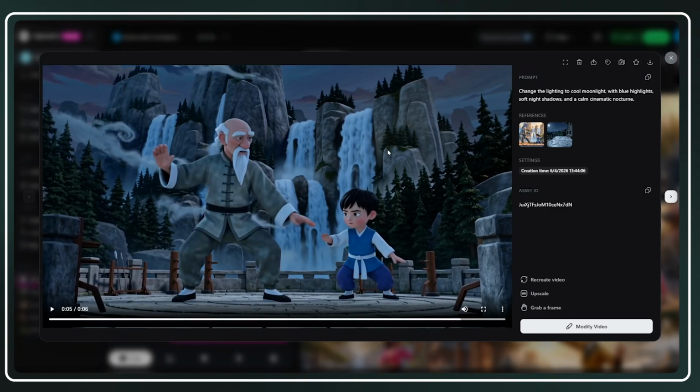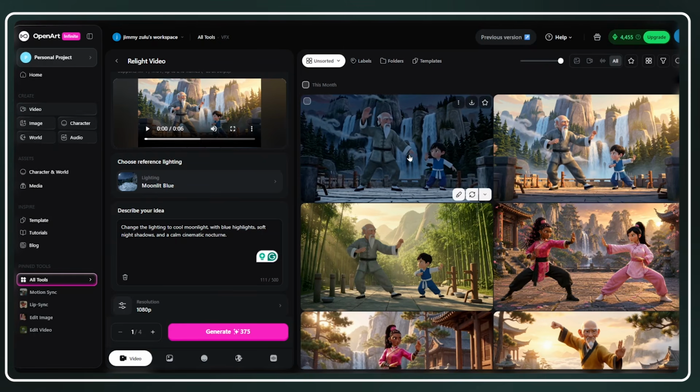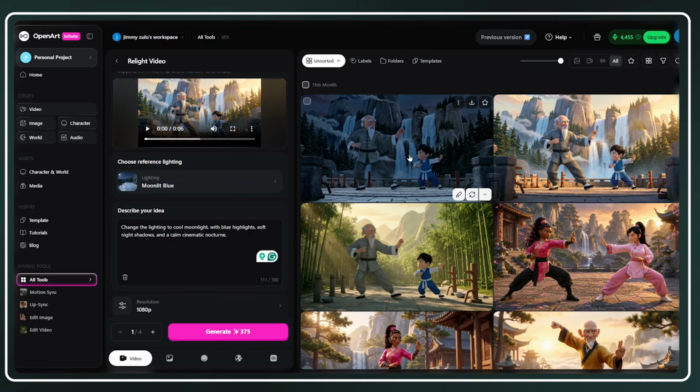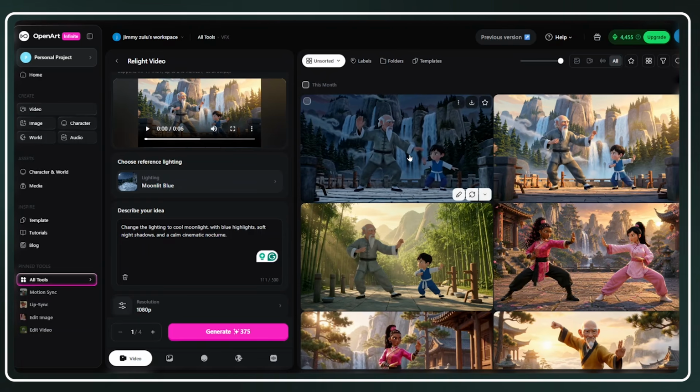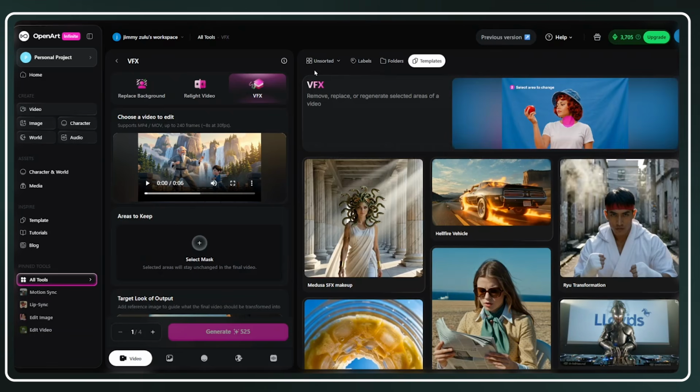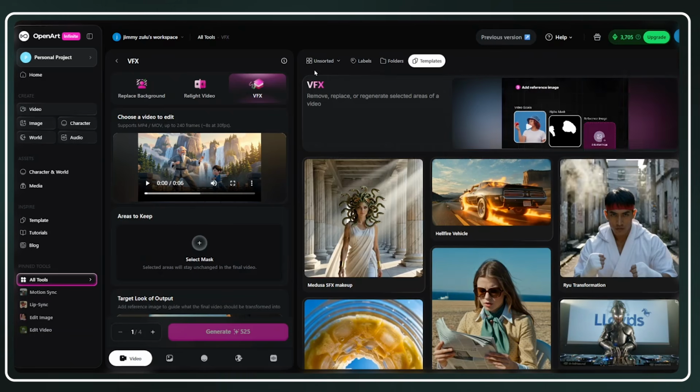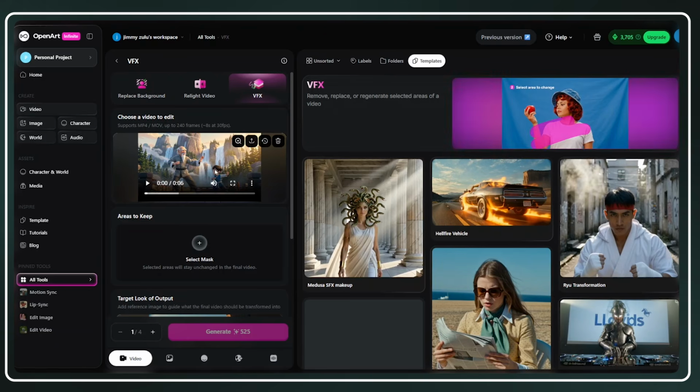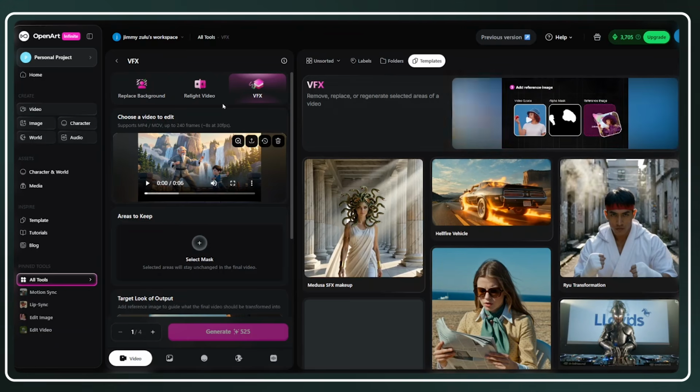Look how cinematic this one feels. The characters remain consistent and the mood feels so cinematic. We can repeat the same process for different types of moods and lighting that we would love to come across to make our video feel more cinematic. You do not want to rely on the generated video alone, but you want to make it feel cinematic instantly. I did the same thing and followed the same process with the intro videos you just watched. Now let's go to the final one, which is the VFX itself.